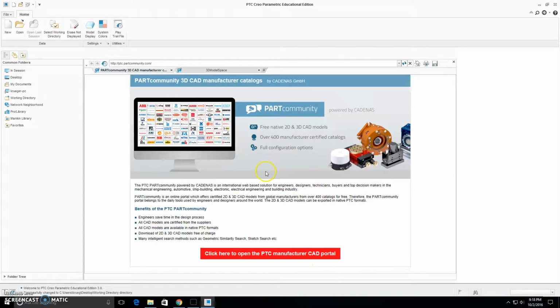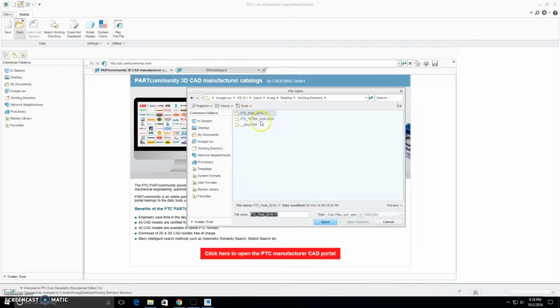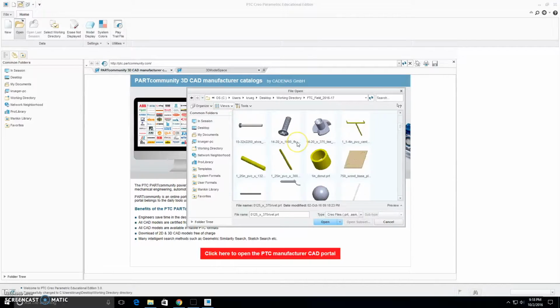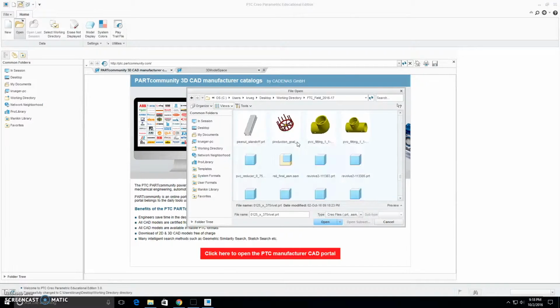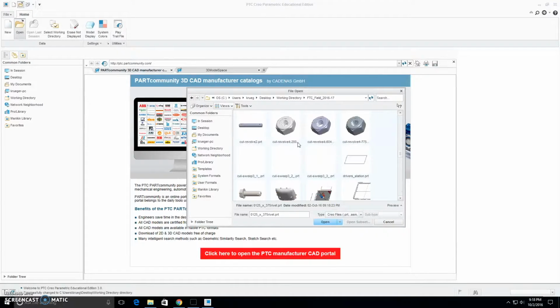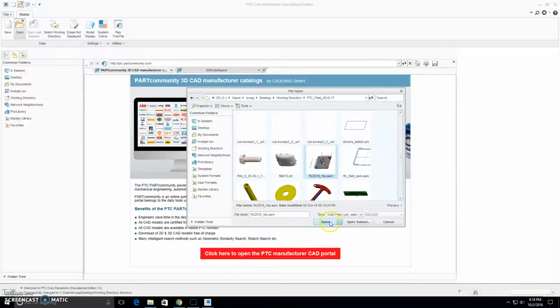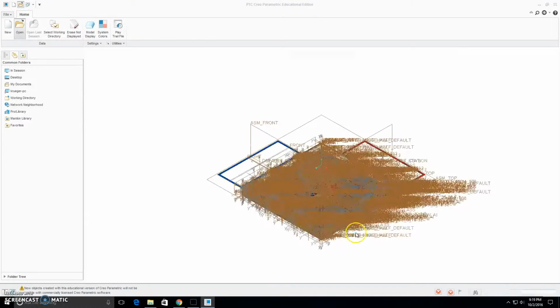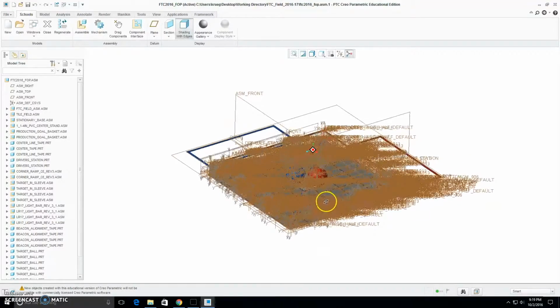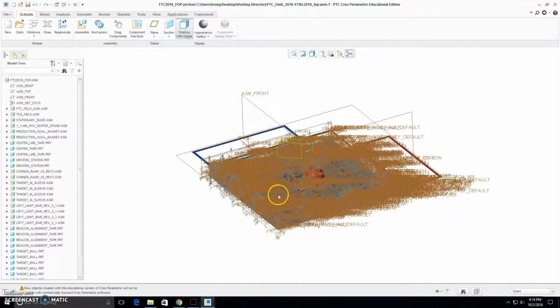We can head back into Creo, and now we can go to Open, and we'll see the folders right here in our working directory. So we can go into the field, and we can switch this to thumbnail view if you want to see the individual parts. We'll find the whole field assembly in here. So right here you have the whole field you can view. So you'll see all these planes and axis and points that are all displayed here.